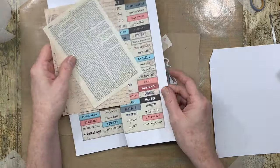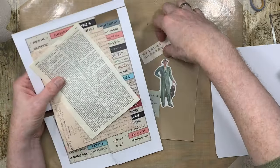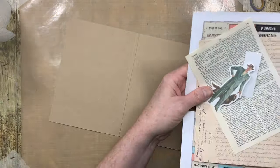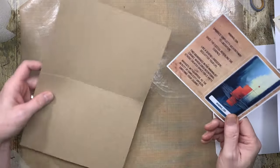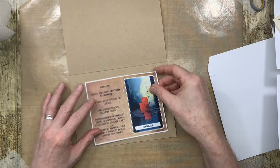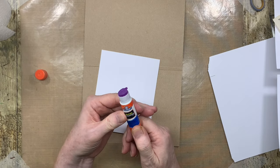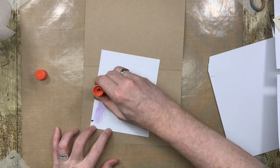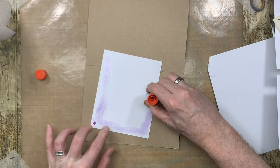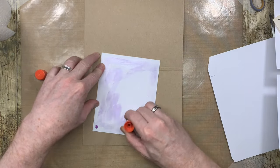That being said, I've gathered together quite a few bits and pieces for a collage art journal page. But before I do any of that, I've grabbed a few quotes and pieces I'm going to stick onto the inside of the page I'm working on today. I'm just going to use glue — I've got an Elmer's school glue, one of those purple ones that changes color. Normally I stick them in with tape but today I'm going to use glue since we're doing collage.